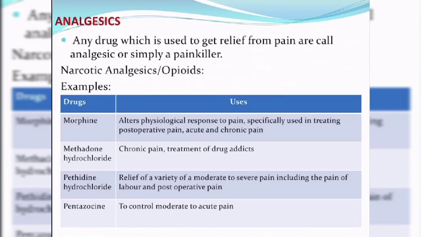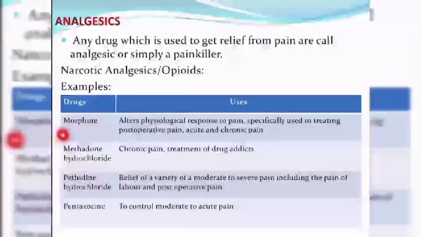These drugs may not alter the sensation of pain but modify the emotional reaction to pain. The pain may be present but may not be perceived as painful. That means these drugs will alter the emotional reaction to the pain. It is going to create a numbness and it will allow us to sleep and will not feel the pain. Such type of drugs are classified as narcotic analgesics. Examples of these drugs are, the first one is morphine.